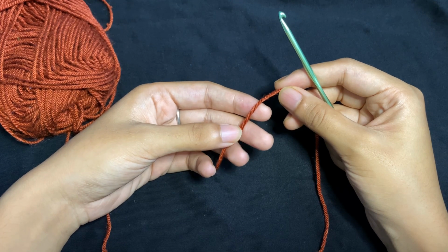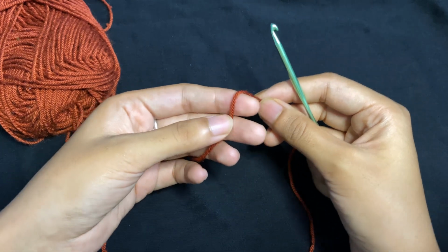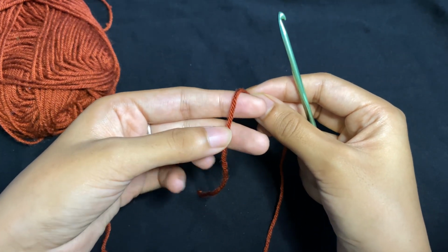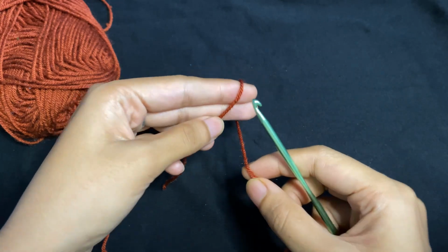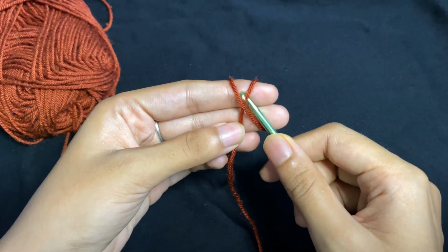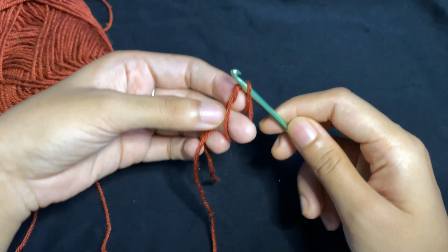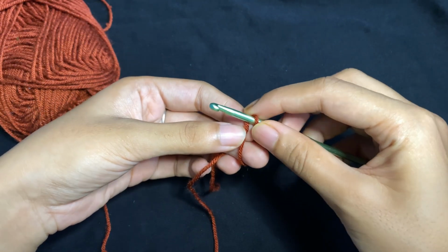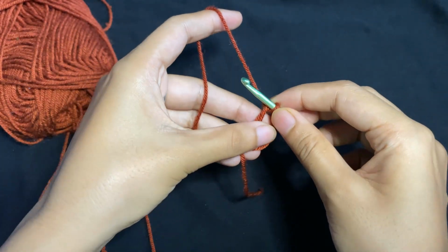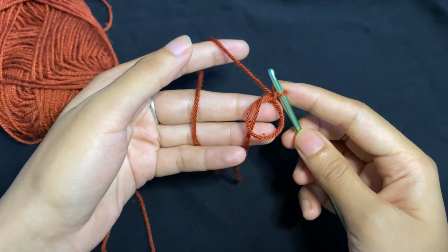To begin, I'll make a magic circle. You can also chain 4 and join in the first chain, but I prefer magic circle. So to make a magic circle, wrap the yarn around your fingers and pull this through like this, and leaving the rest of it, just chain 1.